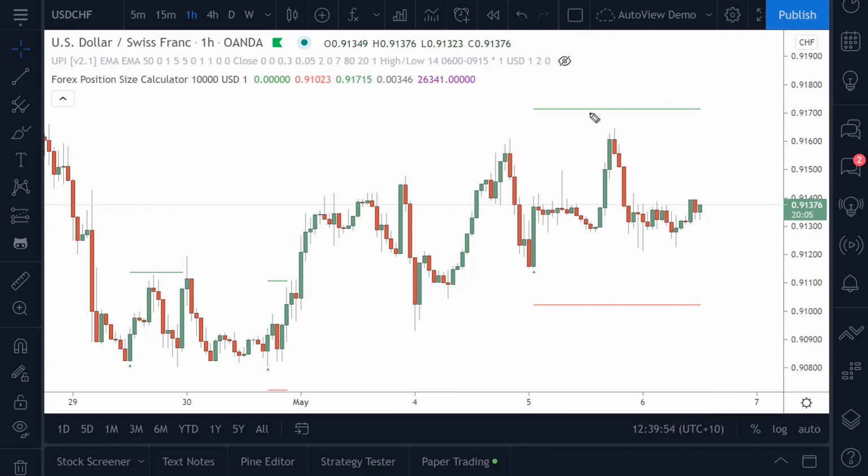Now this number is not 100% accurate, but it's pretty damn close. From the testing that I've done across all of the pairs that I can trade with AutoView, it's typically, depending which time frame you're using this on, within 0.003%. So it's 99.997% accurate on most currency pairs.